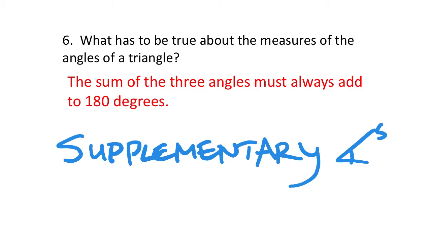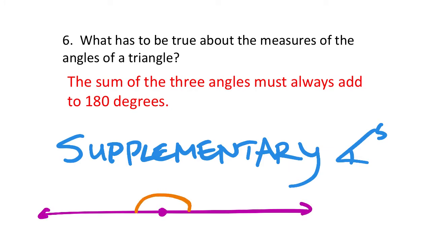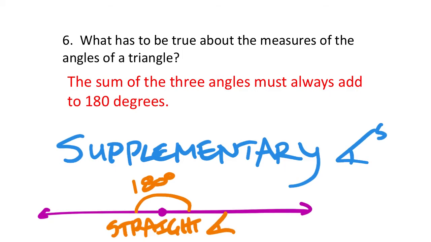Another way to say supplementary is that it's a straight line, right? Actually, straight lines like this, if it's 180 degrees right here, and let's say that it was split up into, well, not yet. So this one angle right here, it's 180 degrees. Now that's also called a straight angle. A lot of vocabulary today. That's good stuff.